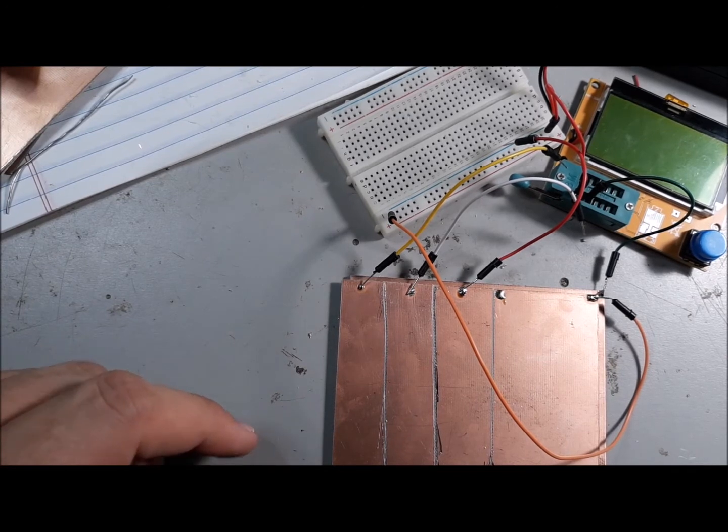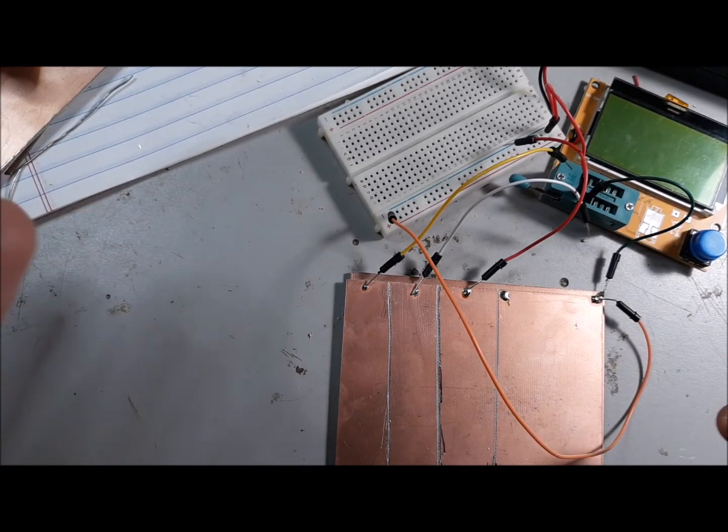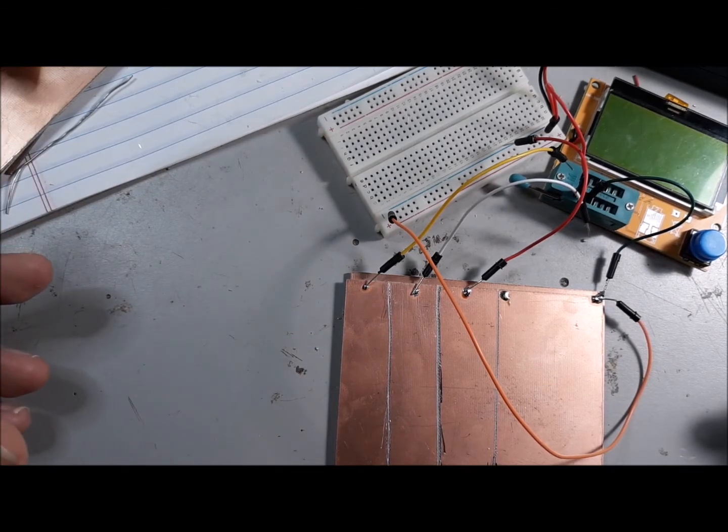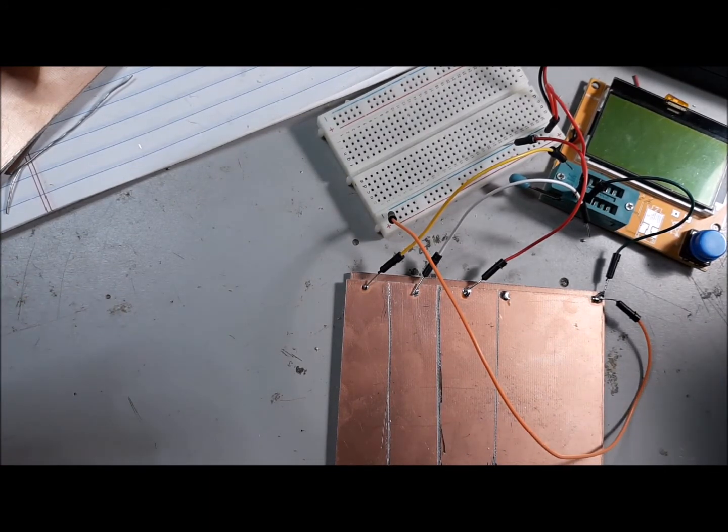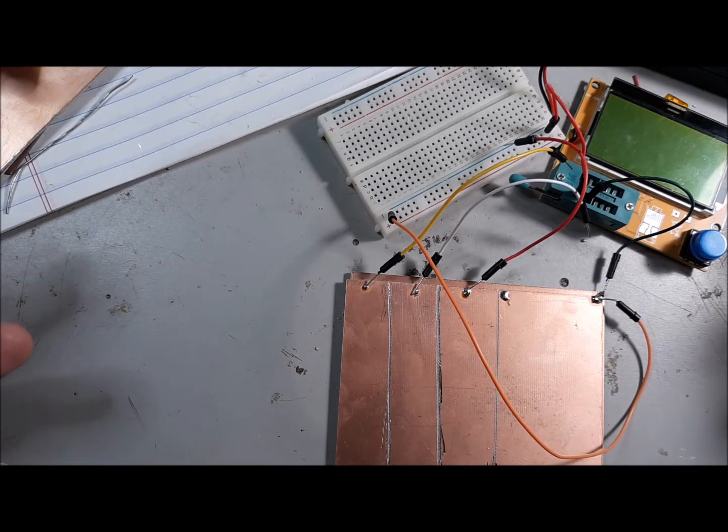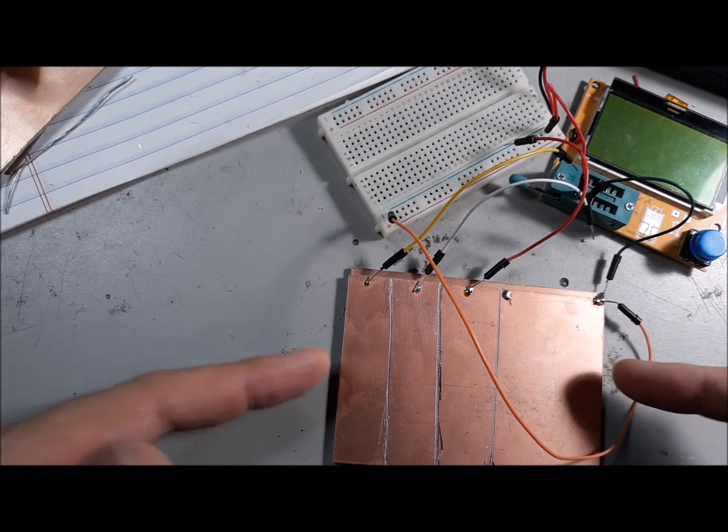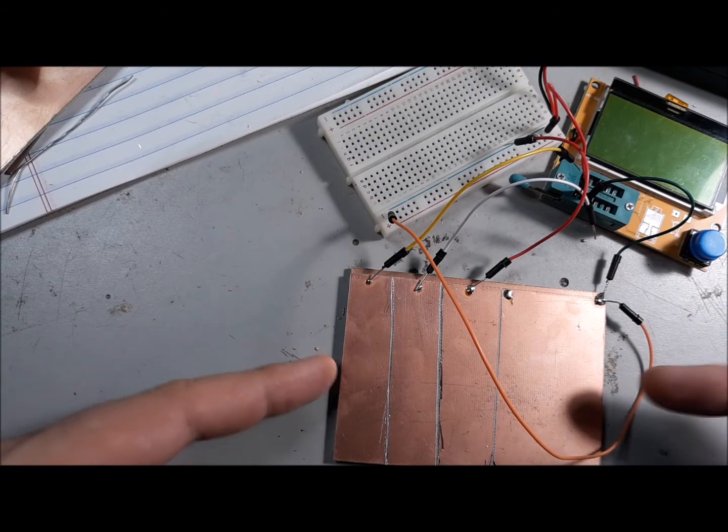So that's that. Of course, what we're doing here is we're trying to make an L-match antenna tuner using the things on hand, or really close to it. The most expensive part of an antenna tuner is the air variable capacitor, and the cheapest one I can find is about 23 or 24 dollars. A pack of these PCBs you might have on hand, or you can buy them for a few dollars to buy a pack of 10, and that makes it really cheap.